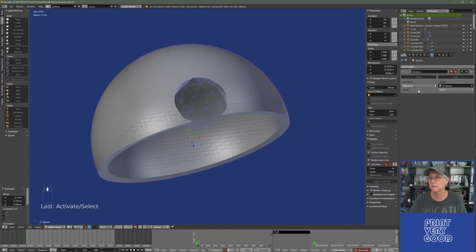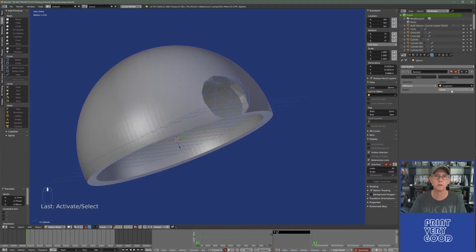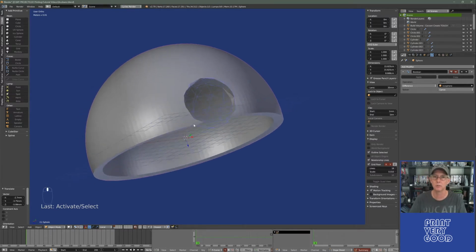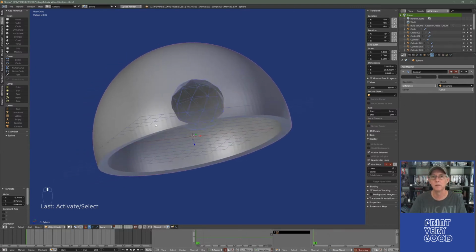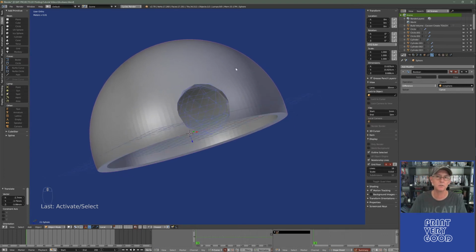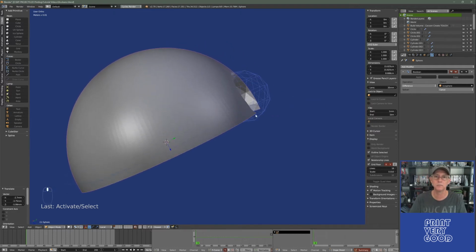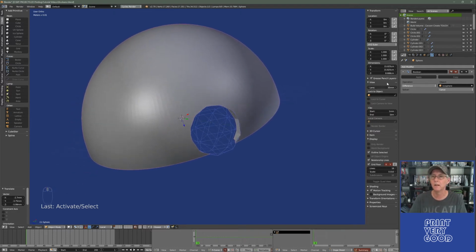I find that carve works. That's my default method of running Boolean operations. Bmesh I find works 99% of the time, but I find carve works all the time. So if you have an issue, if you've applied your scale to your mesh and you're using bmesh to create a Boolean solve and it's not working, switch to carve. I find that works all the time.